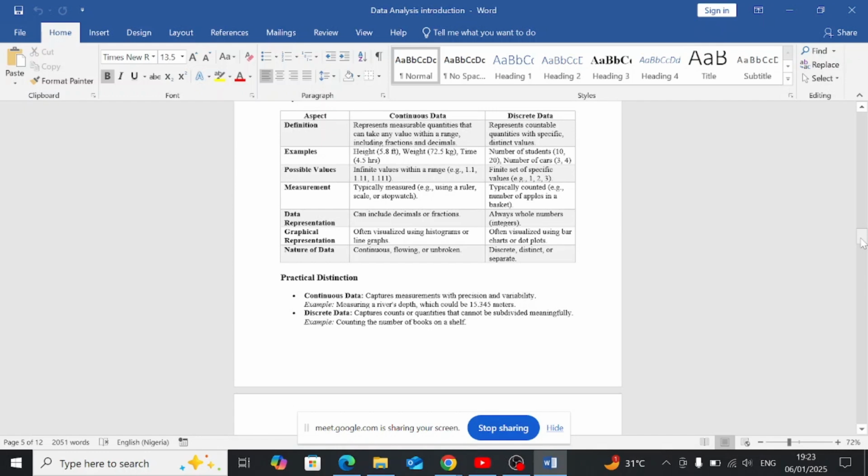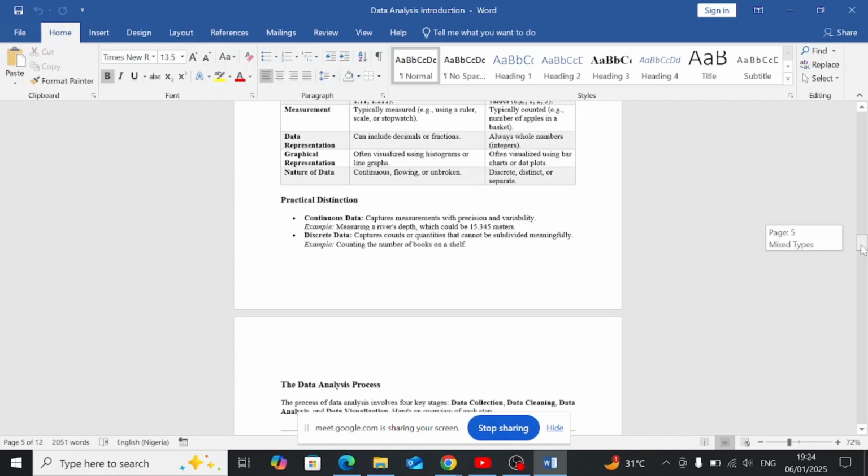For continuous data, you want to know the weight of a gas cylinder, your body measurement, how tall you are, or the particular temperature for a particular day or a particular substance. You would use your continuous data for that.